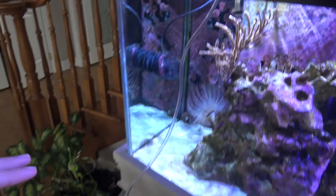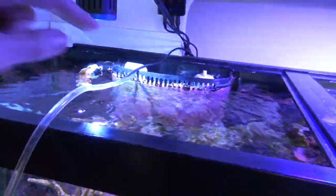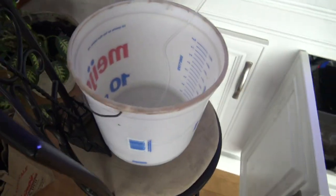So I got a few new things. We got the acclimation set up here. We got the airline tubing shoved in the overflow to keep it going, with a knot tied at the end for a slow drip. All right, a quick drip for the fish that we purchased today. So here's what we got. We got the old bag. It's been so long since I bought anything for this tank.